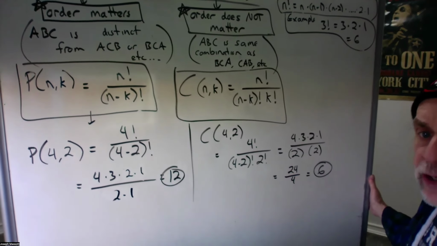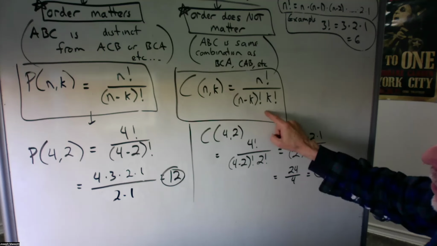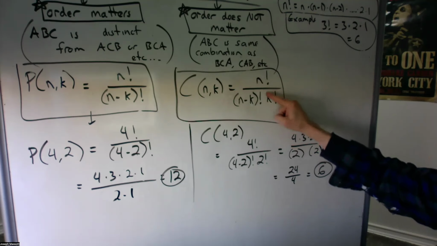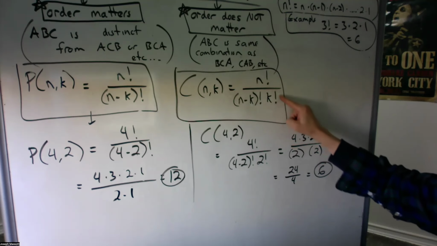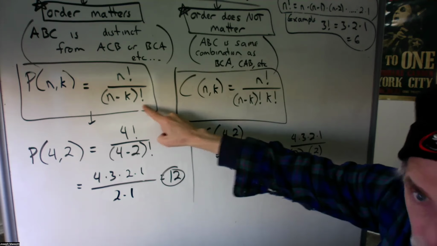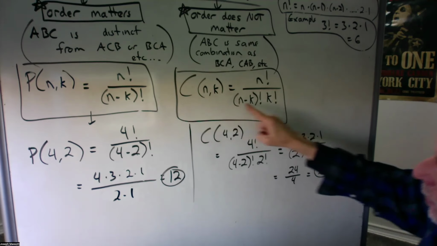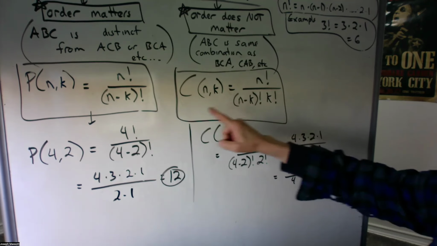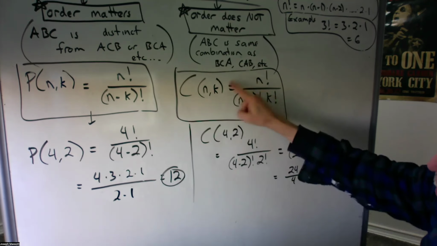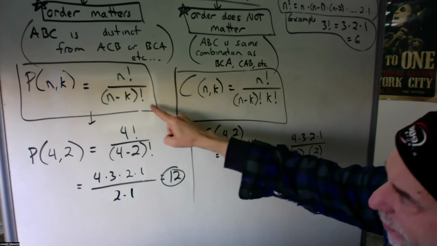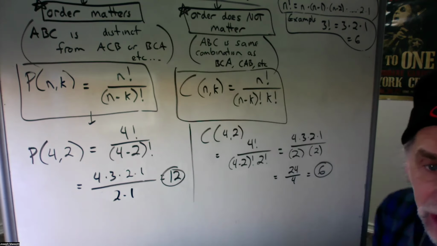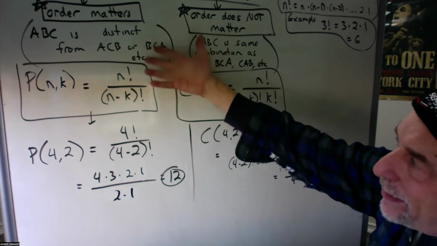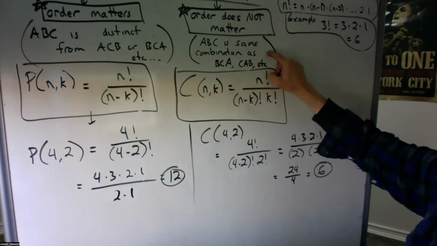Now, that is opposed to combinations. Combinations, we just said, order does not matter. So notice the only difference here is this value that's added into the denominator. Otherwise, they're the same formula other than that added k factorial. And this means that if you use the same numbers like we're going to do here, you're always going to get fewer combinations than permutations for the reasons that we just stated, right? Here, ABC, ACB, BCA, they're all distinct permutations, but it's only one combination.